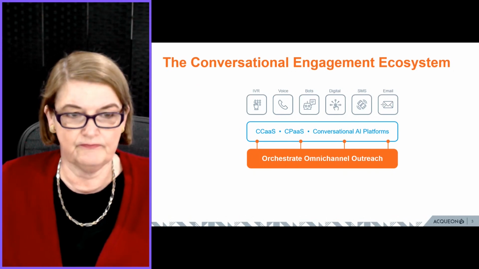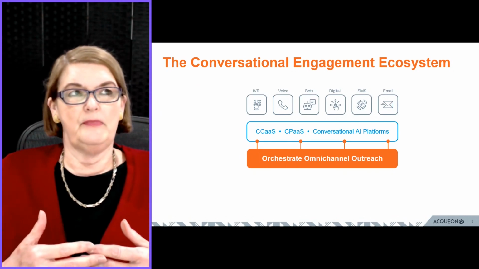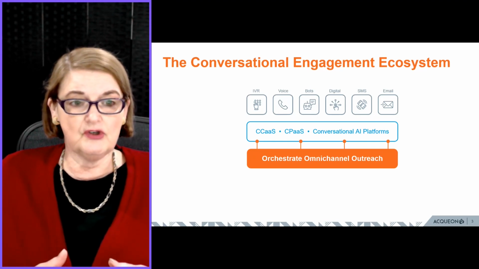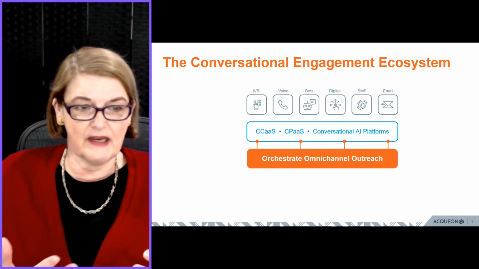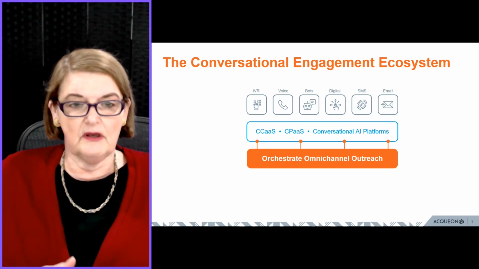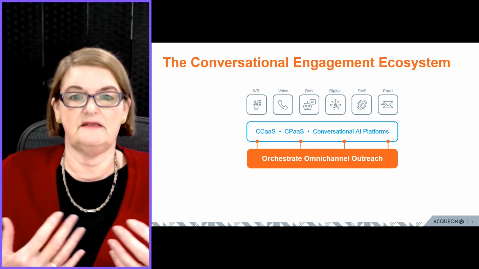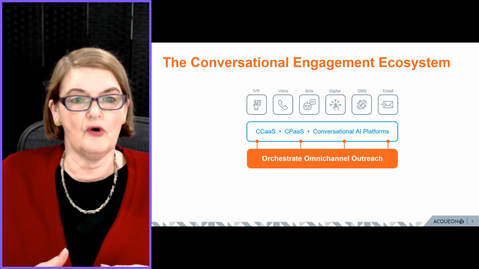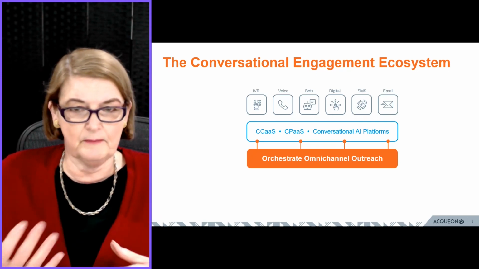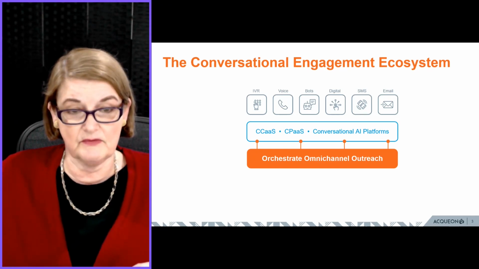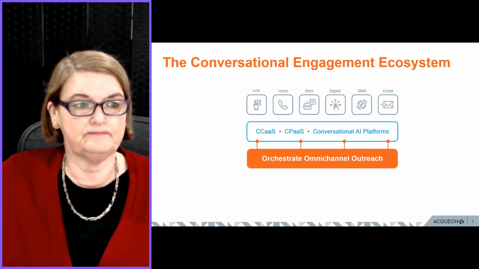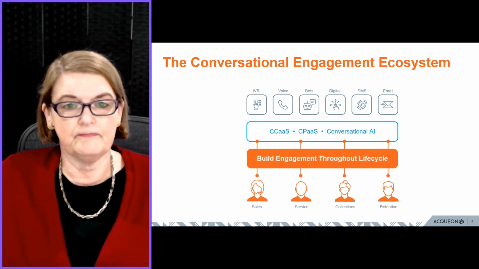First, orchestration. Orchestration is about being able to proactively outreach to customers, making it easier to leverage all of the different channels, both for the customer and for the business. For example, being able to send a text, a heads up that a company will be calling you, or a call following an email being opened. The ability to blend and mix channels is very convenient for customers, but it also creates efficiencies for businesses. What's next?